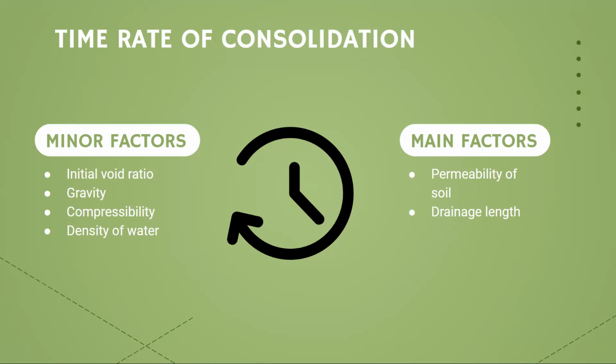Now, the drainage length is the length of the longest possible path that a water molecule within a soil layer will take in order to drain out. This is actually affected by the permeability of the surrounding soil layers due to the fact that water will always seek the easiest path to take. And of course, the shorter that our drainage length is, the faster the rate of consolidation. Because if water has to travel a less distance in order to drain out, then of course it's going to drain out much quicker. Now let us look at a quick little example in order to further understand this.